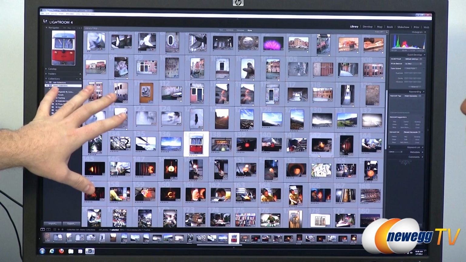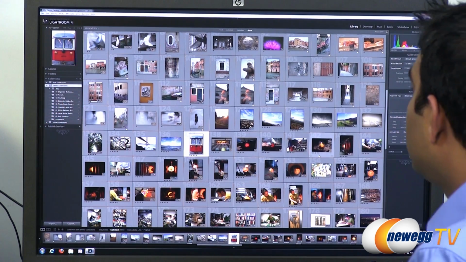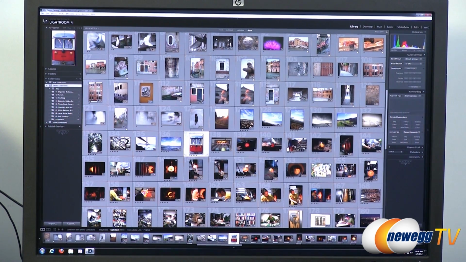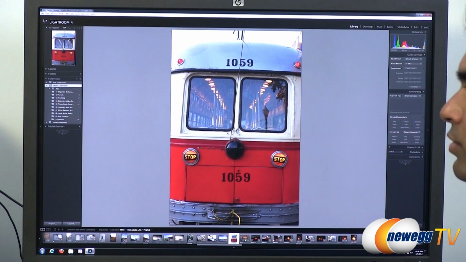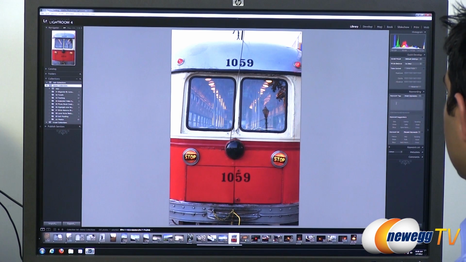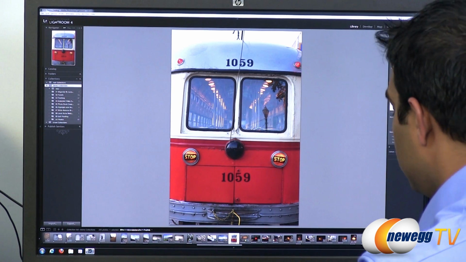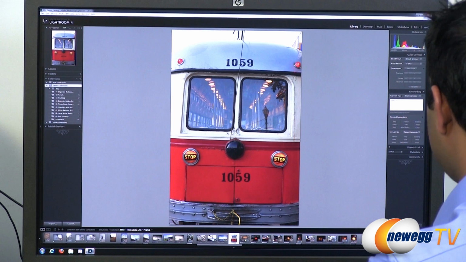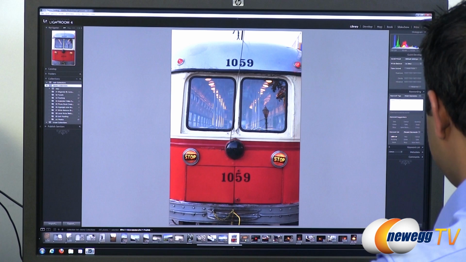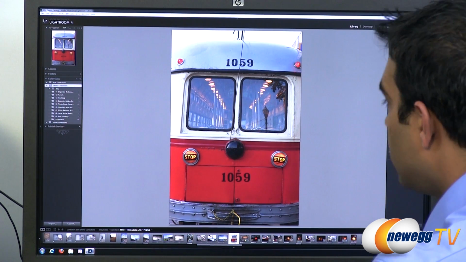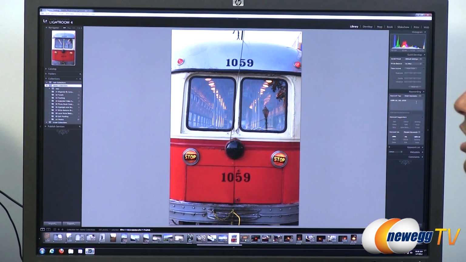So I think this is the library that you have set up right here? Yes. This is the library module, and when you import your photos, this is where they show up. So let's take this picture, for example. This is a cable car, so if I wanted to, I could tag that as cable car. I could tag it as red. It's also white. It has a number on it. The possibilities are kind of endless in how you would want to organize it. Then when I go back later, I can say, okay, I want all my pictures that are primarily red. I can search for them because I've tagged them.